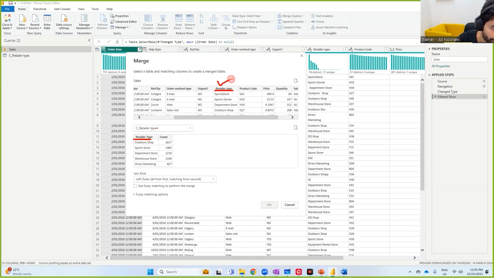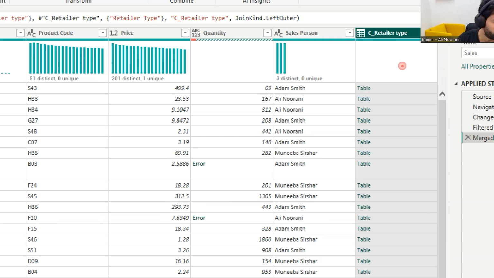So I just want to make it too obvious. You have to select the column, how it links together, right? When you're using a VLOOKUP, that's your lookup value in the first column of the array. Click, and then I say OK. When it performs the merge, it brings the entire table. And this table can have 50 columns. So it does not automatically expand all 50 columns. It lets you choose by clicking on this expand icon.